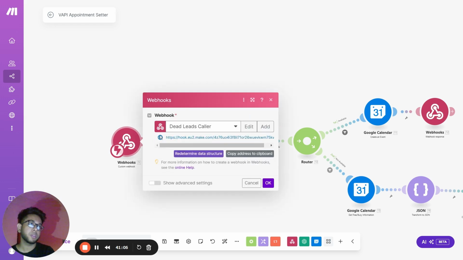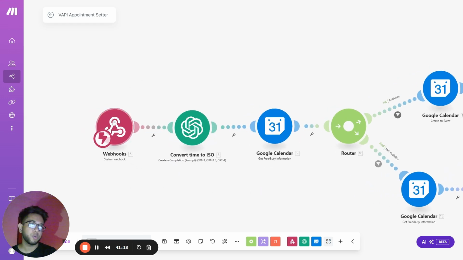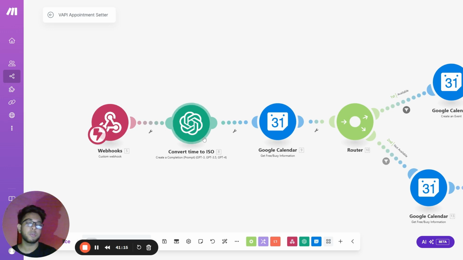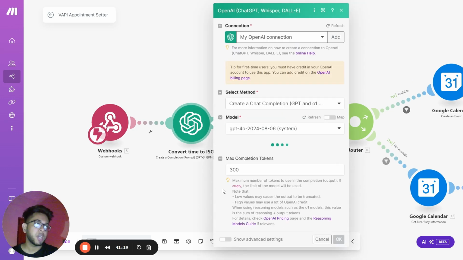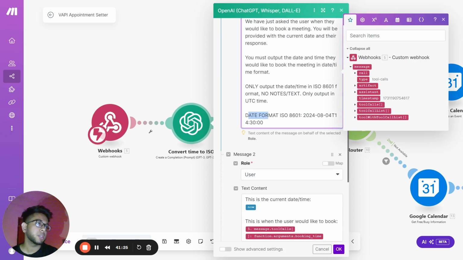So we're going to copy the URL and then paste it in the tool section on Vapi, and we're going to receive all the data, and then we have to convert the time into ISO format. And if you do not know what an ISO format is, it basically looks like this.